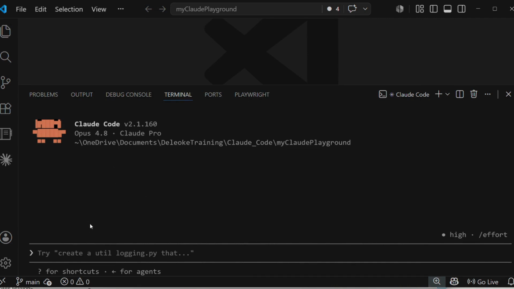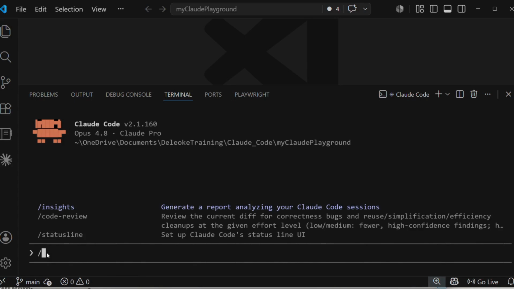When you do this for the first time, it will ask you to log into your account. It will do the authentication. It might even ask you to paste some code into the terminal so that it now remembers you. So you do all that for installation. Just follow the simple rules for installation. But when you come in the first time and you're running Claude, this is what you see. So here it is now running in my terminal. Now let's just do some basic commands here.